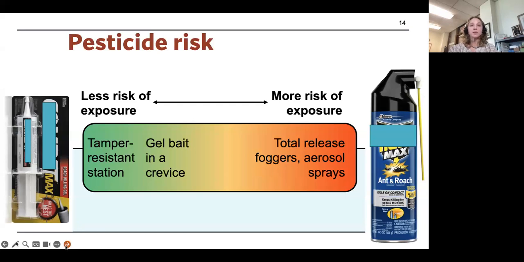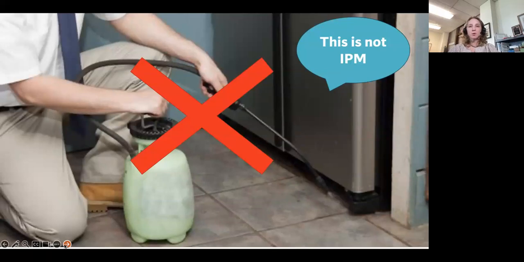The DIY stuff, the sprays or foggers that you can get at the store, they actually spread and scatter. They act as repellents. So they're scattering the cockroaches, maybe even pushing them next door through the walls and making it harder to treat. And then they also increase resistance. This is not IPM. If you have a program where you have a contractor coming once a month and he's spraying regardless of the presence of cockroaches, I want you to really rethink that contract.